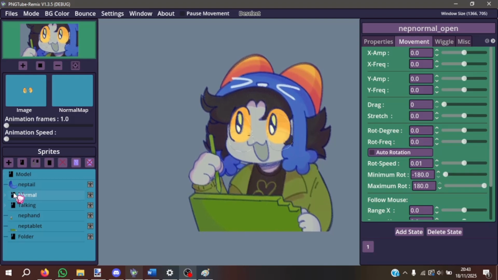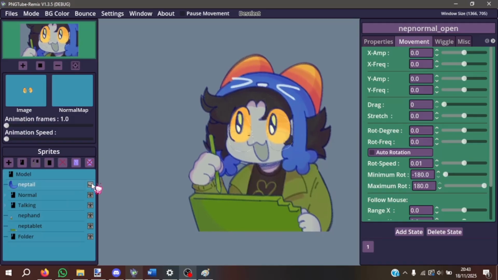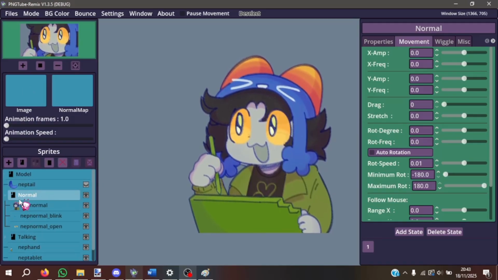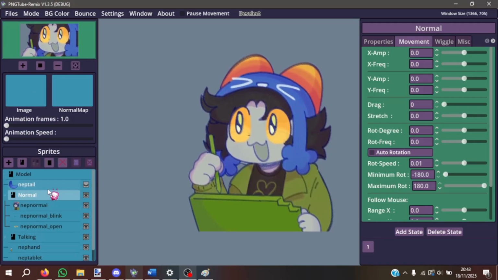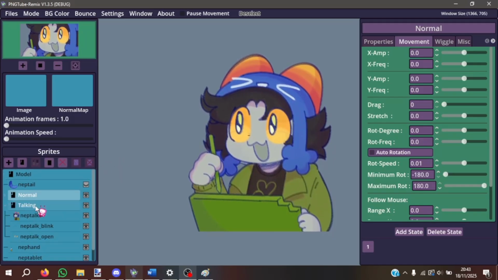Okay, so what next? Well, we can start assigning properties to some of these layers or folders. So you know what we want. The normal sprite, you can only see it when we're not talking, and the talking sprite when we're talking. Okay, easy.